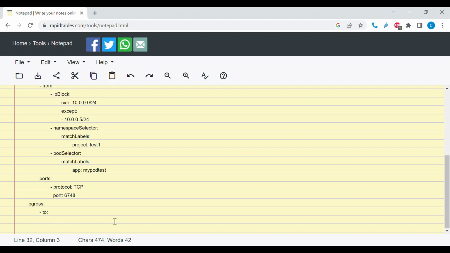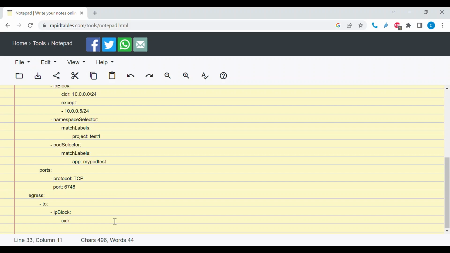So you also provide, just the way you did for the incoming, the IP block CIDR, then you give your block, and then you can exclude if you want, and also if there are ports involved, you do the same.